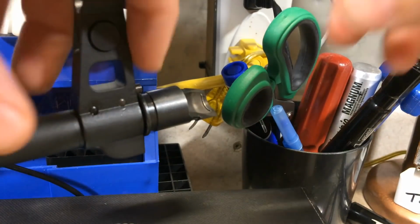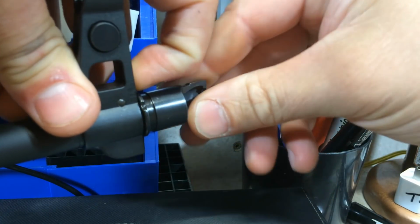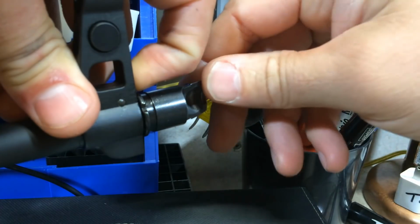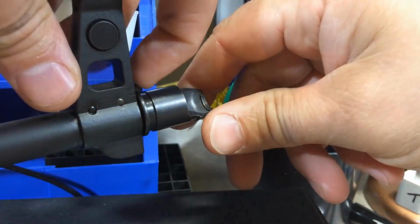It also comes with a slanted AK muzzle brake. With this little indentation here, it self-times itself. There's a little notch here on the brake itself where it clicks into place.